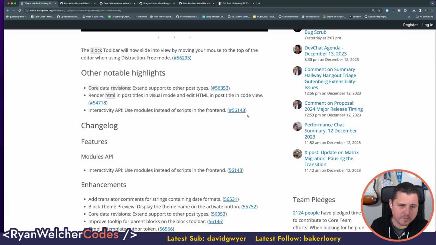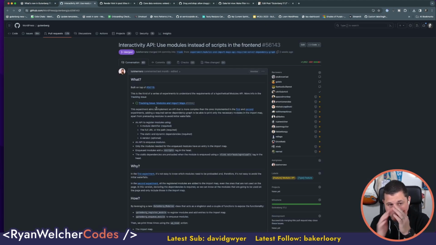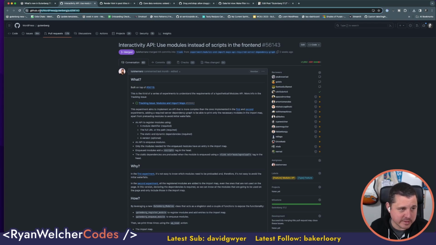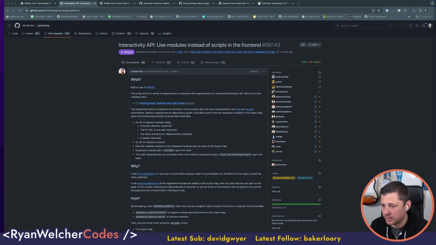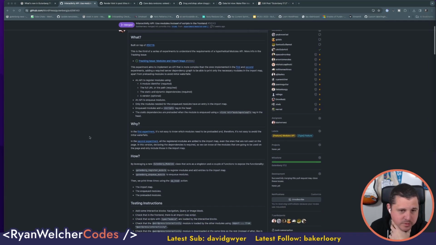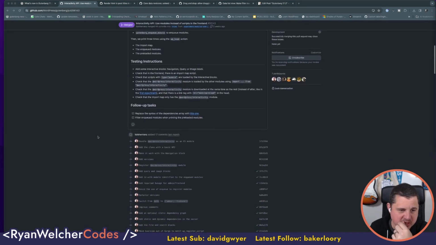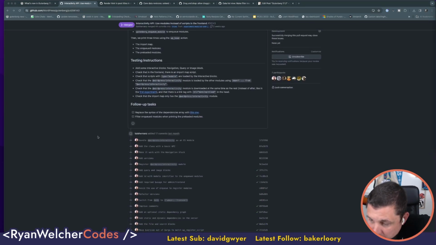Okay, so the interactivity API, this is a pretty big change. It's kind of a breaking change. So with 17.2, there's a lot of stuff in the interactivity API that's sort of available now. That's the issue. So this is switching to use modules instead of the enqueue system, which is kind of neat. It does change how you build an interactive block a little bit right now. We're kind of in a weird state because the interactivity API is basically completely out there as of 17.2.